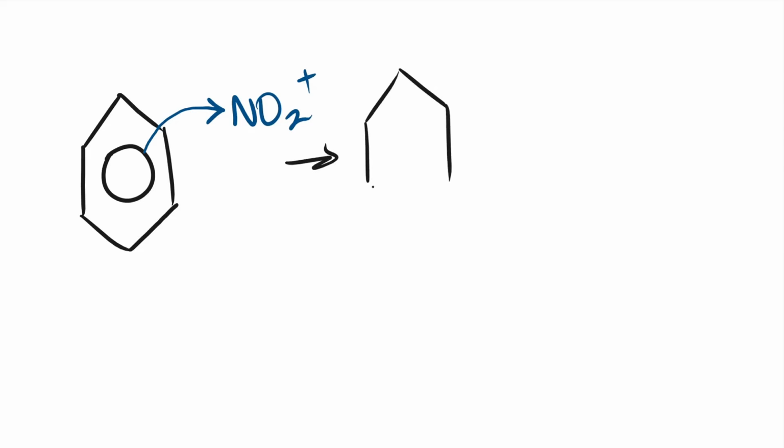So let's draw this out. First thing that's going to happen is this ring in the center is broken. You need to know how to draw that. Secondly, each of these carbons on the edge has a hydrogen bonded. So all the way around, there's one hydrogen bonded to each of these carbons in the skeletal benzene structure. So I'm actually going to denote that right here. We're going to have our nitronium ion that just bonded on, and we're going to have a hydrogen ion, okay? Now, the way that we draw the broken ring is what we refer to as a horseshoe structure, okay?